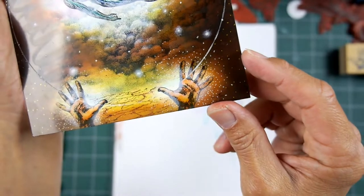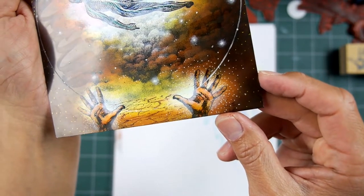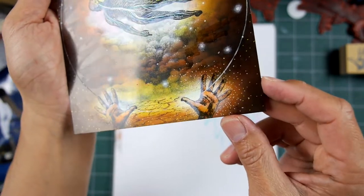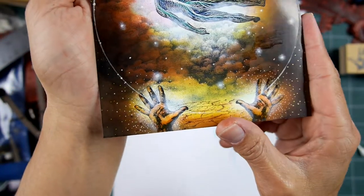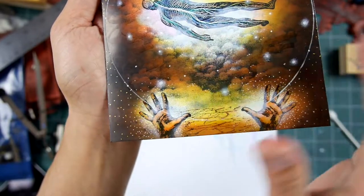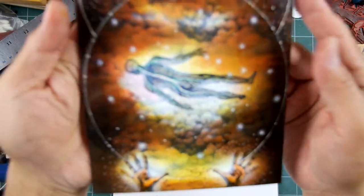So I put some around here too. See that right there? See how it's really dark? Because they're dark in value. Gold isn't real light, but then when it captures that light, they kind of illuminate like that. Like in these areas, they're kind of fun. So it's kind of coming out from those hands down there. See that? Right over here. So anyways, kind of a fun little thing.